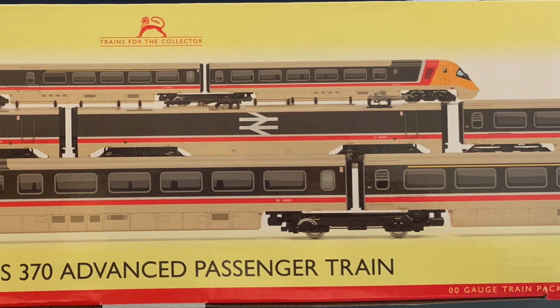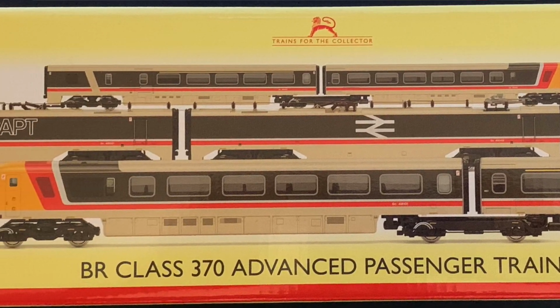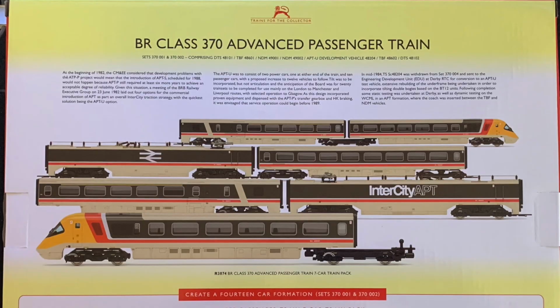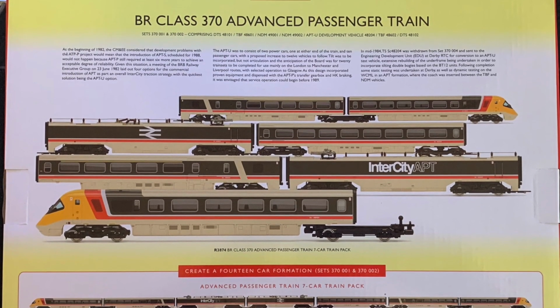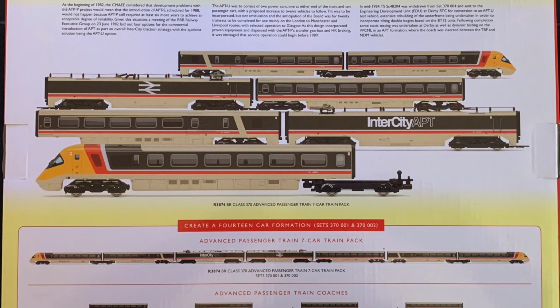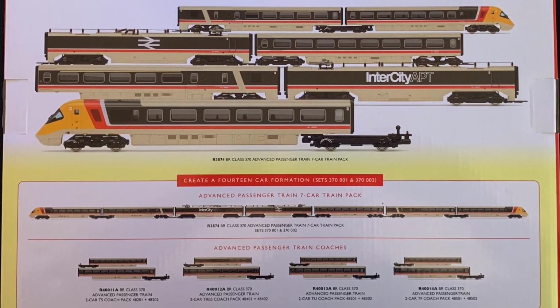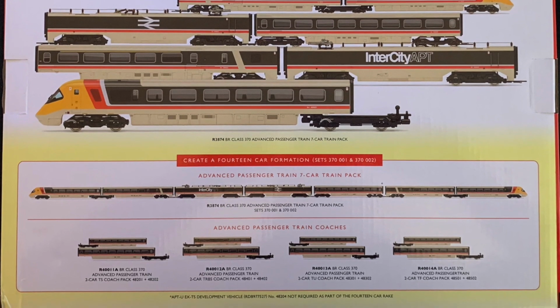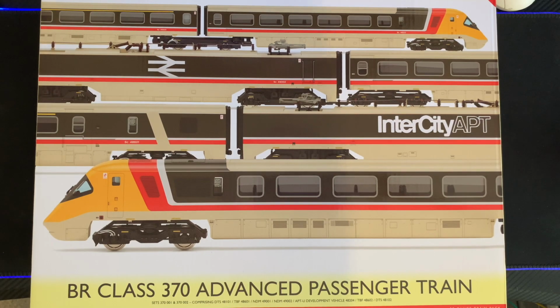So we've got some lovely artwork there on the front, which is repeated on the sides as well and on the top. Looking at the rear, we've got a description and a bit of history about the APT and the Class 370. It's also got some extra train packs illustrated there, which I have also got a hold of. For some reason they came out long before the actual train packs. And it shows you an illustration of this actual train pack put together. So that's the packaging. Let's get inside.